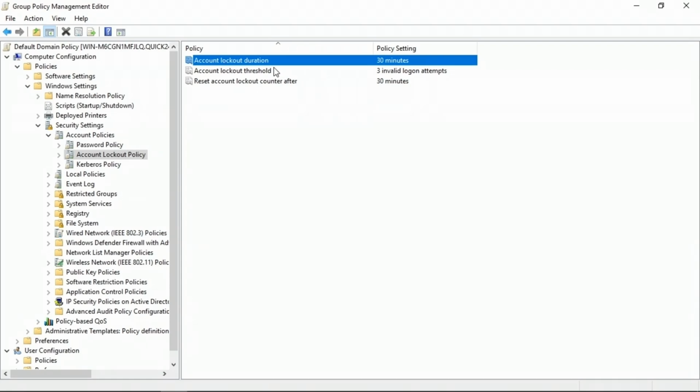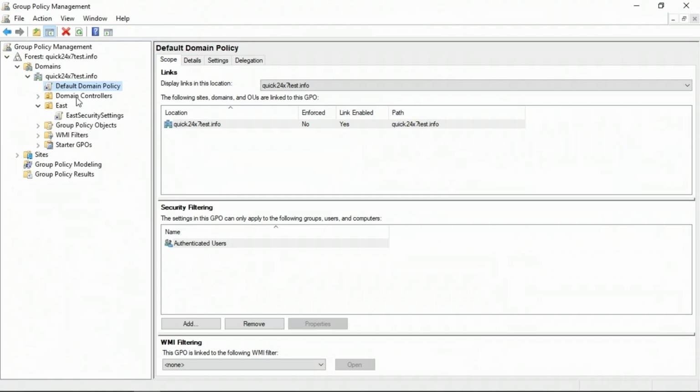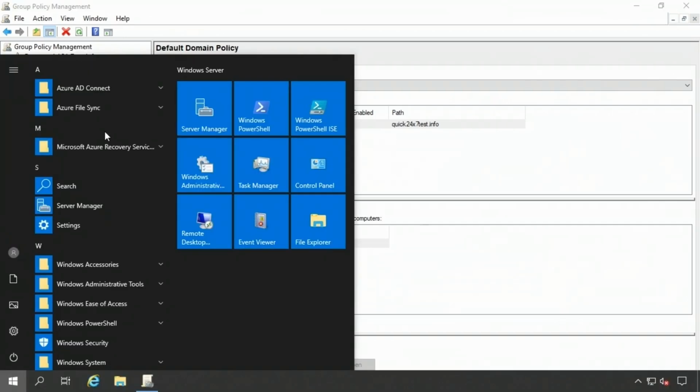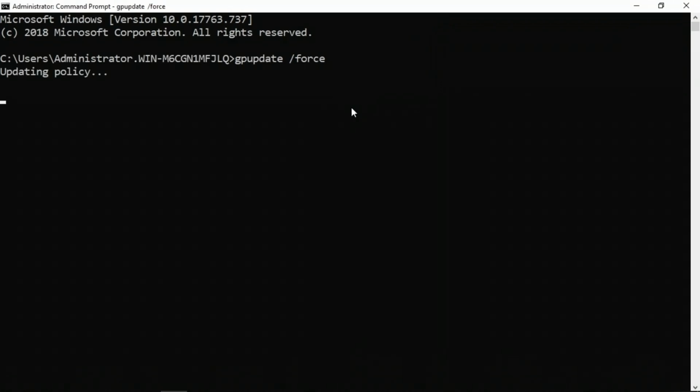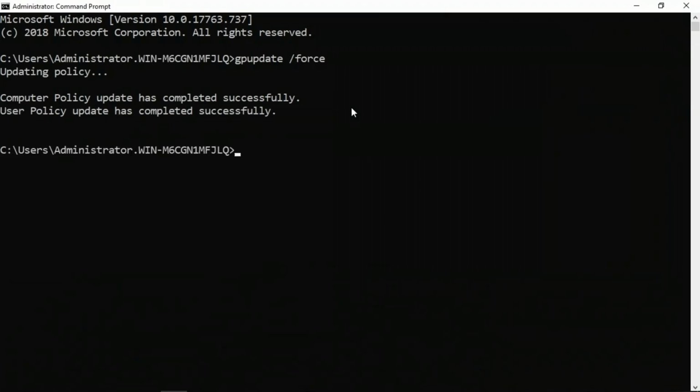Okay, so now that we have done this within the Default Domain Policy, it will flow down the Active Directory hierarchy to all computers. We could go to a command prompt on a given computer and run gpupdate /force to update group policy settings from the nearest domain controller, otherwise it could take 60 to 90 minutes. It really depends on your WAN replication topology. If your Active Directory domain spans a WAN, that will really determine how long it takes for a machine to get refreshed with the new password policy settings.